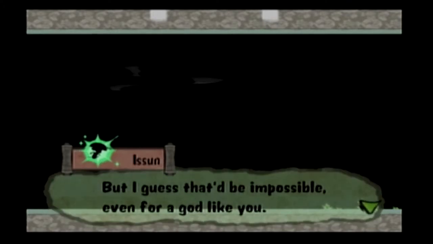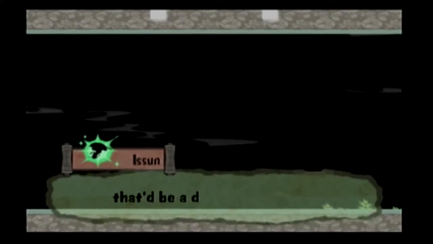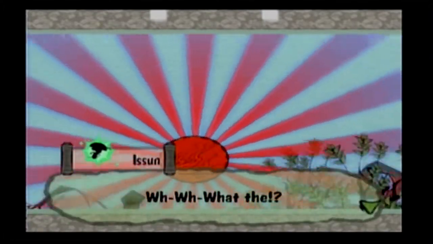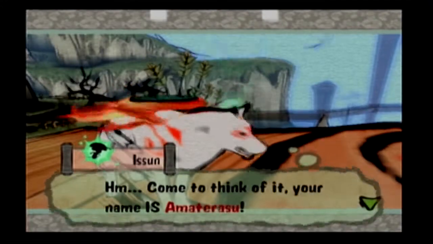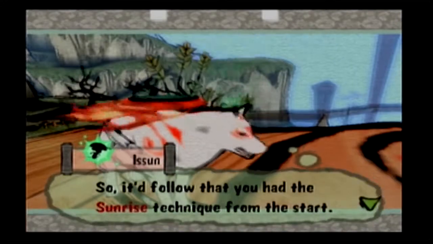Can you bring me a protractor? My circle templates are over there in the drawer. No. You can do it, I believe in you. Just draw a circle. It's pretty forgiving. You're the sun goddess, so you had this ability all along. Yeah, I really am me. That proves it. Wow.